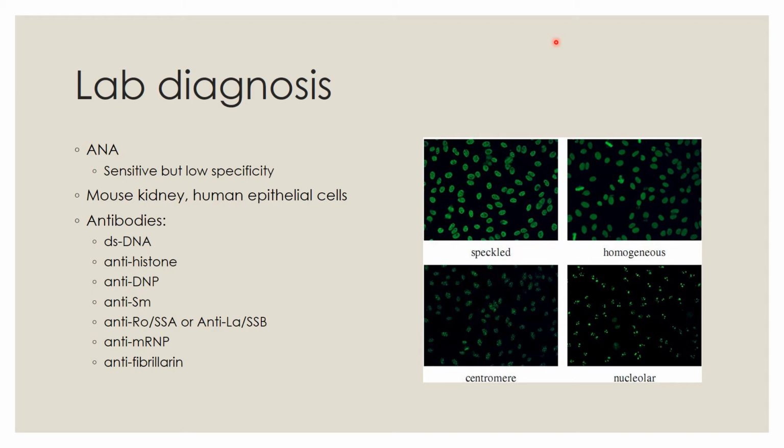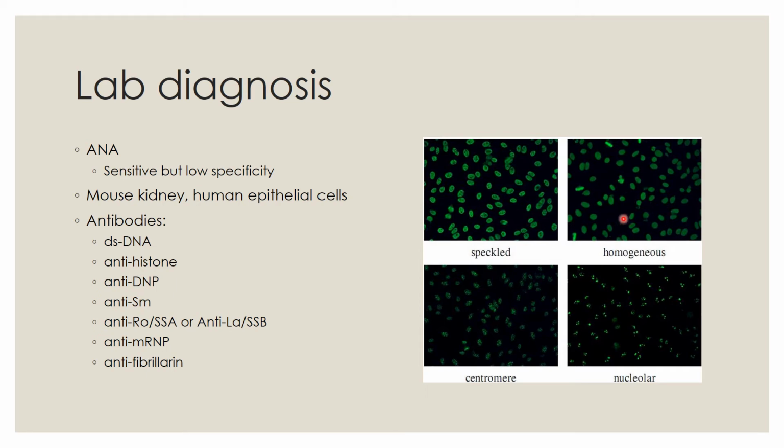And we have 4 patterns shown here. You can see a speckled pattern here where it's very difficult just to look at this picture because you can't make it closer to you like you can on a real microscope. So you would be looking at the microscope and you can see that this is an uneven pattern across the nucleus, and the speckled pattern usually doesn't include the nucleoli. You can see that here.